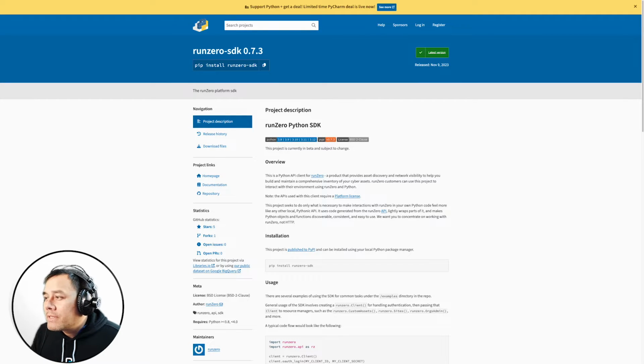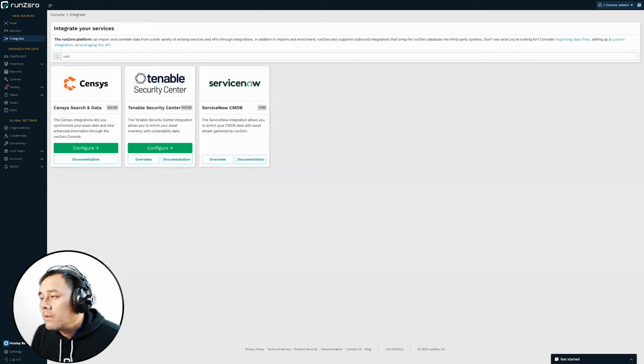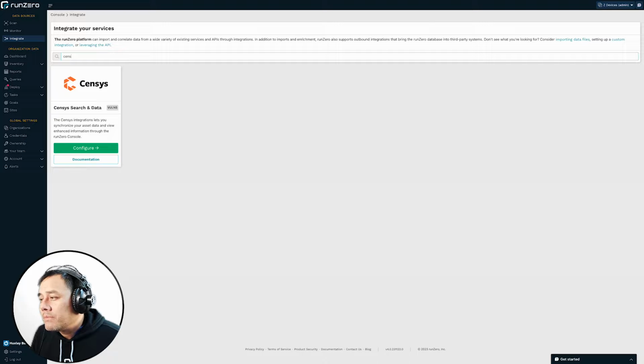All right, before I close out this section on comprehensive visibility, I also want to show you how runZero can even provide visibility from outside the firewall through the lens of the adversary. runZero can do discovery on your external attack surface. We can do this with an integration with another EASM, external attack surface management, solution.